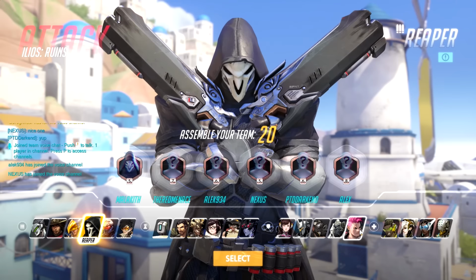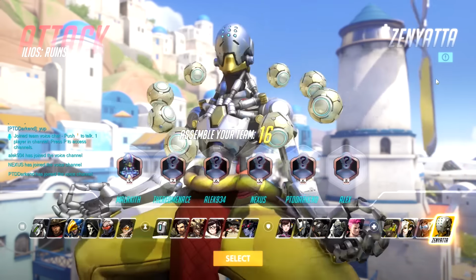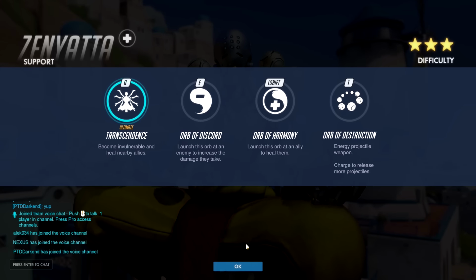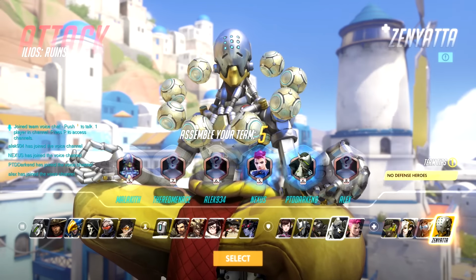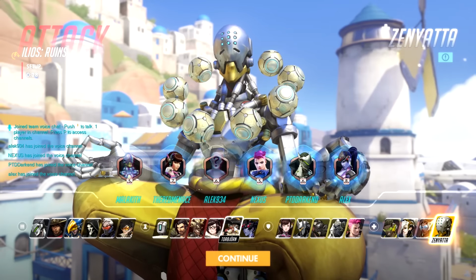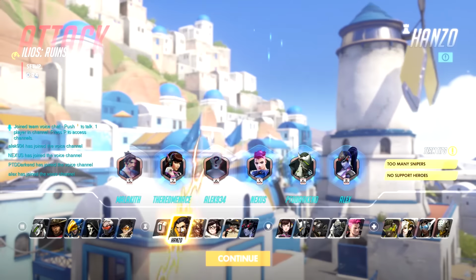Who else we got? Mittler, I've not tried any of these guys yet. What's he do? Increase damage they take. Heal an ally. These are support characters, aren't they? Yep. Let's try... Oh, we've already got one of those. Okay. I'll try Hanzo.